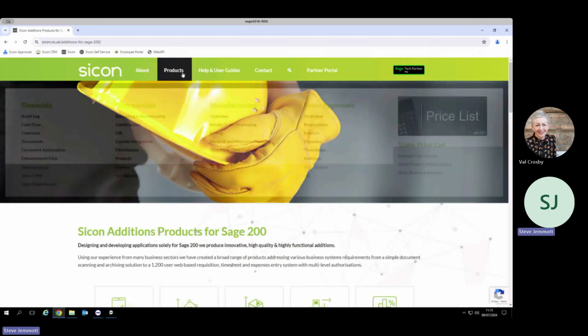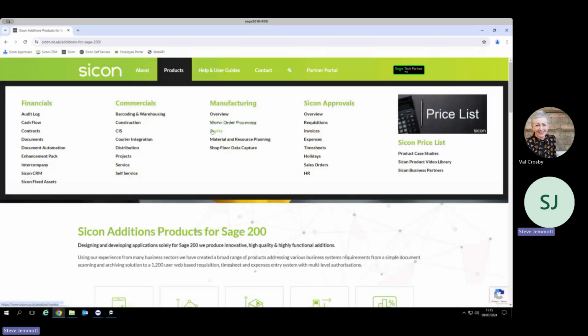Last but by no means least, I did mention two other modules. Within manufacturing, there are a couple of other modules that I won't show today, but I will just talk about. Kitting's an interesting one. We've got some customers who look at Sage bill of materials because they're not manufacturing, but taking a number of individual components and putting them into a box.